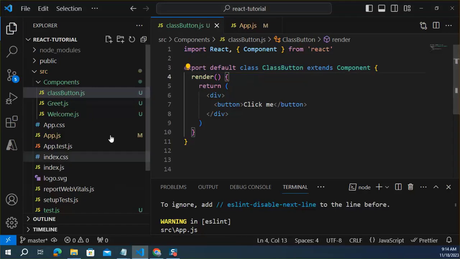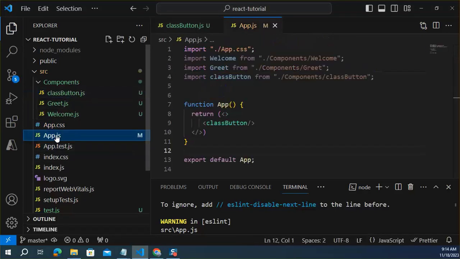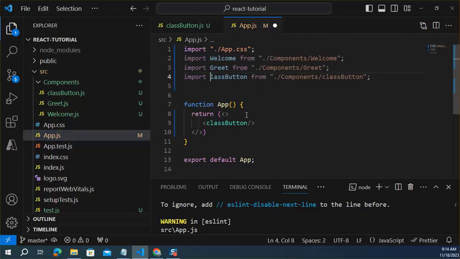Also, I need to change inside the app.js. Yeah, this should be class button, and save. And let's go back to the browser. Here now we can see the click me button.